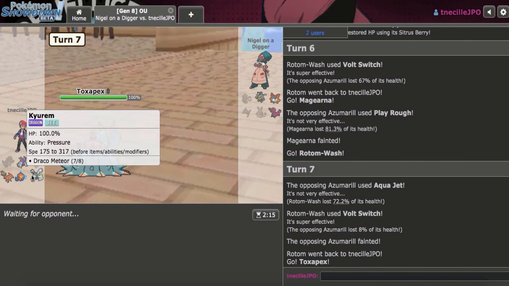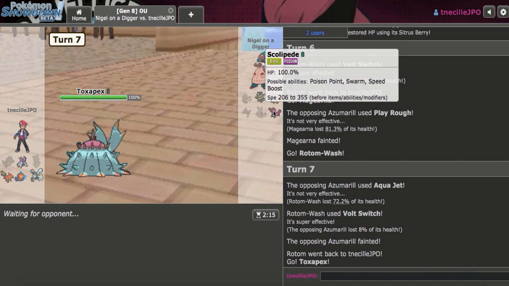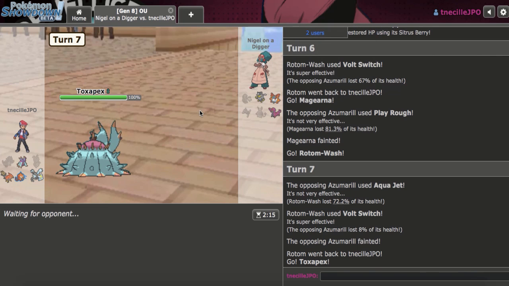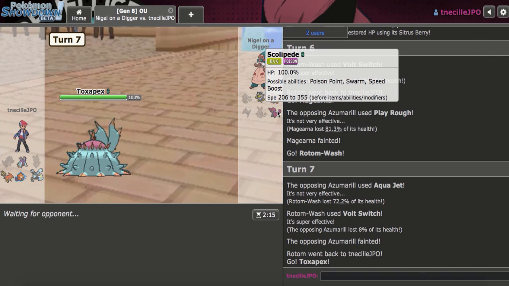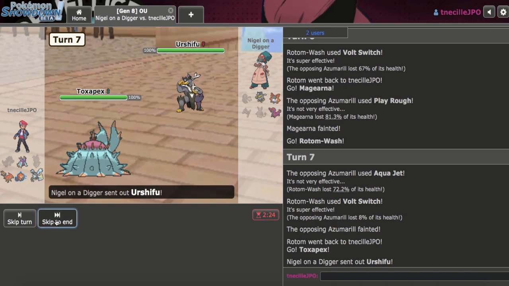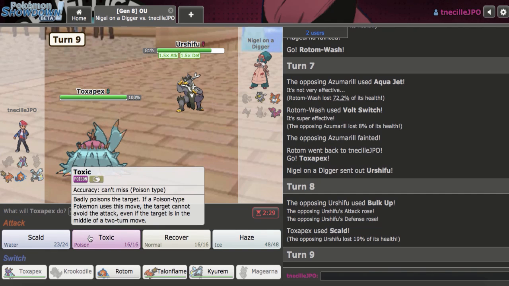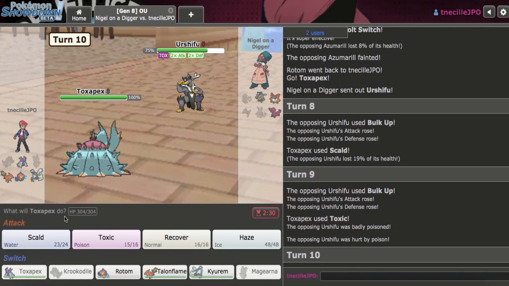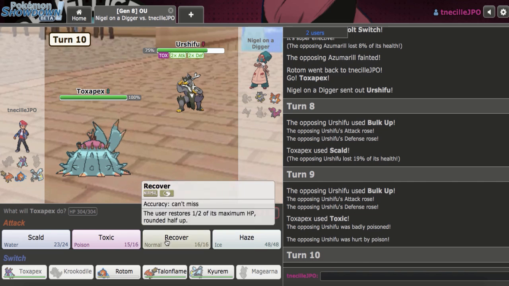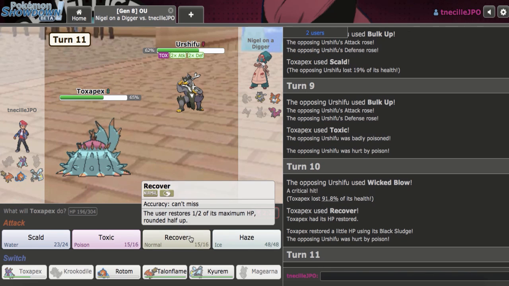So, here's what we're doing then. We're going Pex here. Problem is... No, Scolipede isn't the threat. I think... If I burn Scolipede, that's obviously great. But... I don't want to go hard Talonflame on it. Okay, this is what I was hoping for. It's Bulk Up, but like... I'm going to Toxic it here. I could somewhat take that. I can't really take it, but I can kind of.